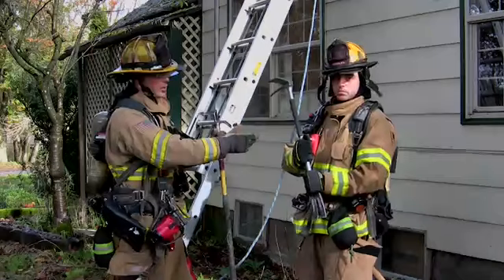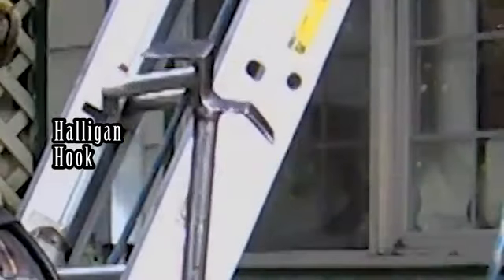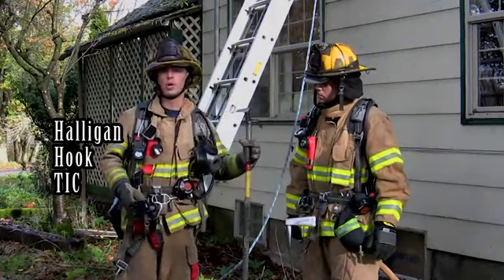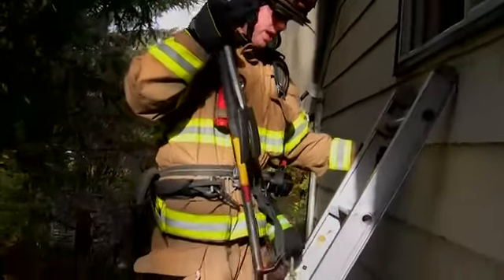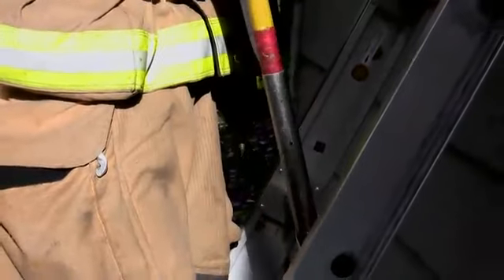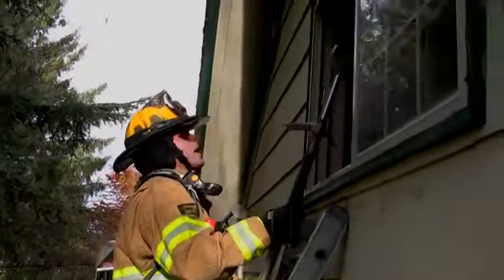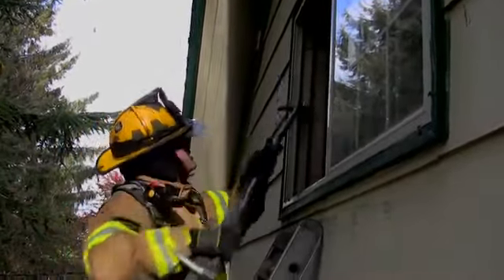We can also assess current interior conditions within that room. Since this is most likely going to be a victim rescue scenario, some of the recommended tools include a halligan to aid in the search. You can also take a roof hook, multi-purpose hook, or pipe pole to help you stay oriented to the window. Getting ready to use the tool: take the head of the tool, plant it firmly against one of the rungs — now we've got a nice solid pivot point. Come forward, strike the window, come around, and clear the window out, taking out any sashes that may be in there.